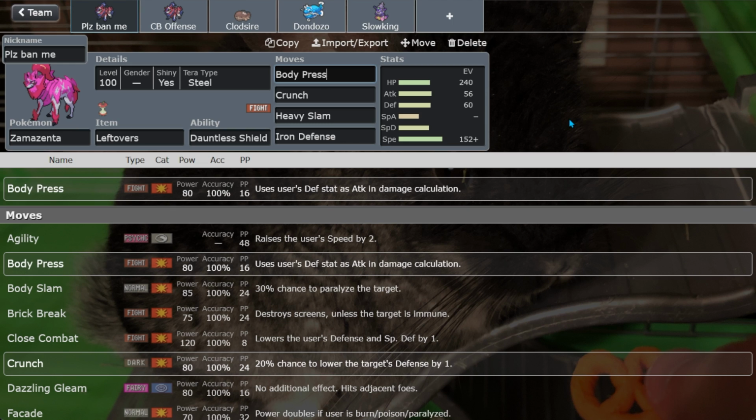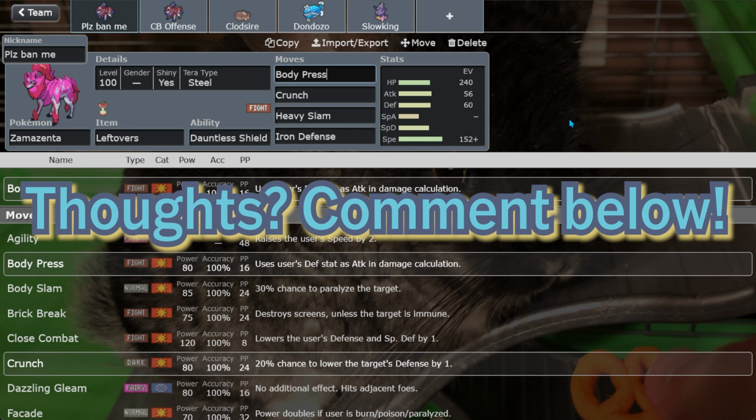So that's my thoughts on Zamazenta. Overall, very good Pokemon, very deep move pool, needs a suspect test. Utility on this thing is insane. Stats on this thing are insane. If it does get a suspect test, I hope the voters realize what banning this thing could do, even though I myself would probably vote in favor of banning it. So yeah, that's my thoughts, but let me know your thoughts down below in the comments.